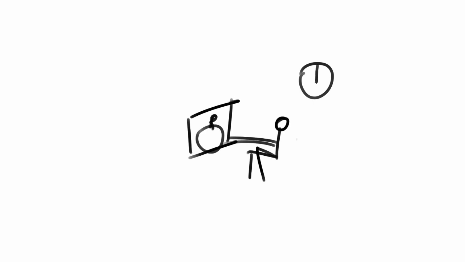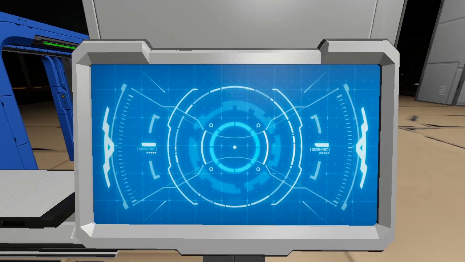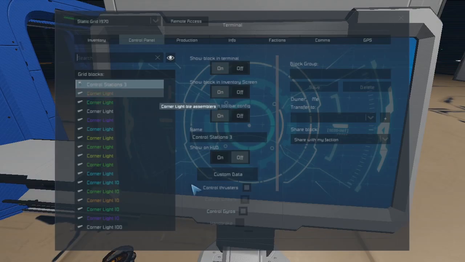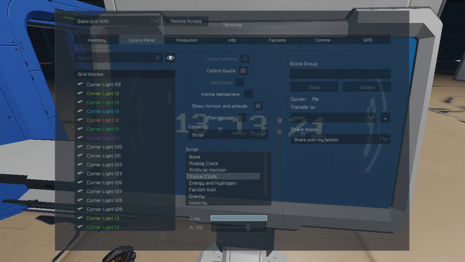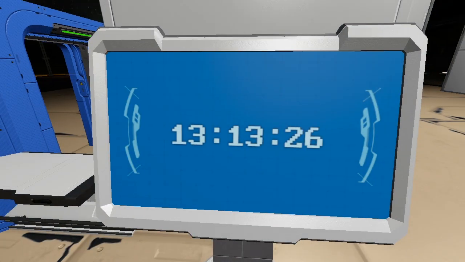And these are very different times. Here we have 12 hours, here we have something. To get around this, the game added a script which shows you the time. You can get an analog clock, or you can get a digital clock, and this shows it even better. This is where the two contexts clash.